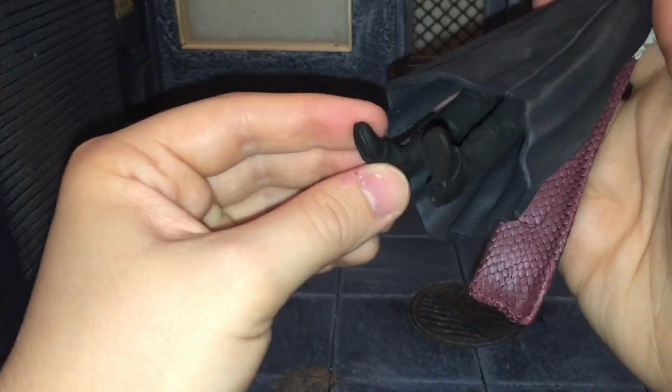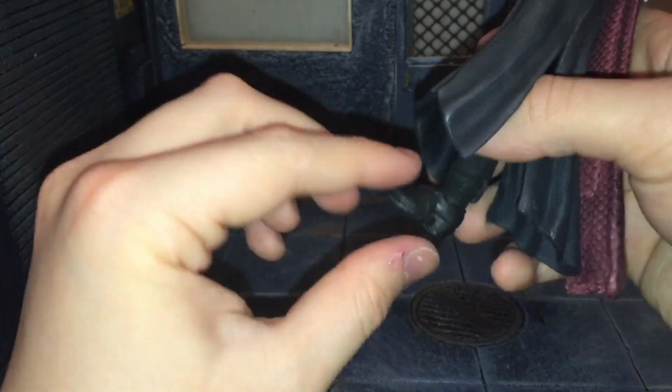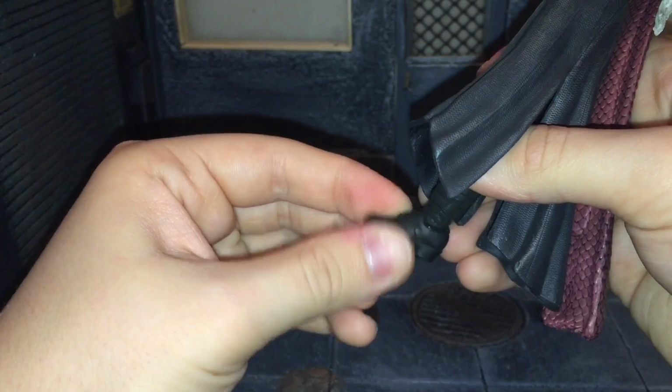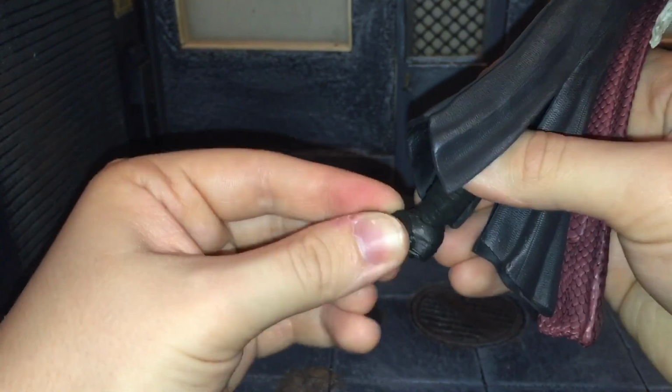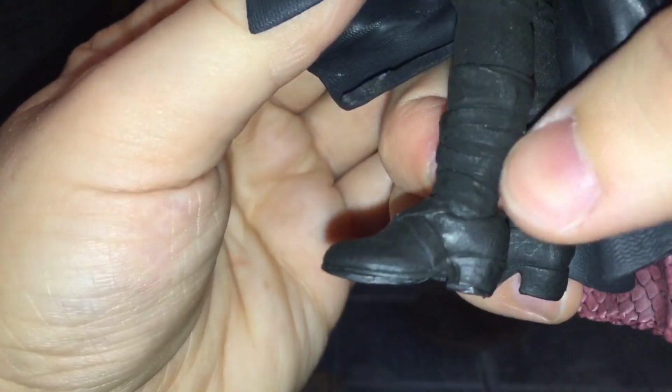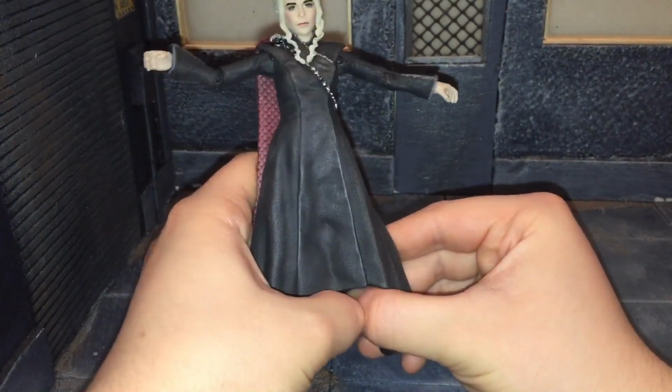It can move side to side. And she has ball-jointed ankles. They can move down all the way, up all the way, and it can also move side to side and act as an ankle rocker. Also, I forgot to mention, she does have a lot of sculpt detail to her pants, and even to her boots right here in the straps. But you really aren't going to see it because of the dress being one piece.